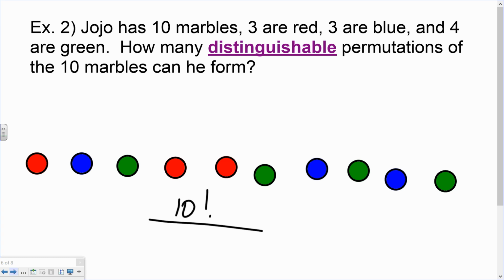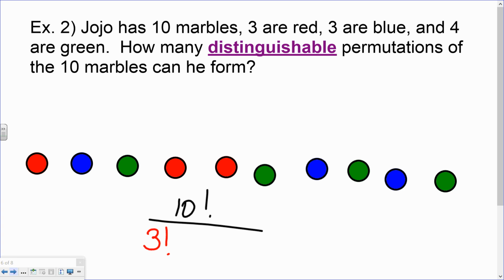So I could have this red first, and then this one and this one, or I could put this red first, or I could put this red first. So how many choices for my first red do I really have? 3. Once I fill in the first red spot, how many choices for the next? And then, so altogether, 3 factorial ways of arranging the red ones. So I need to divide by 3 factorial.